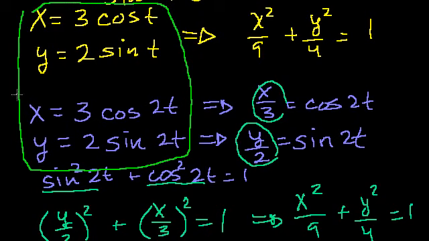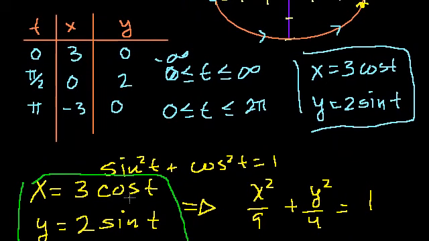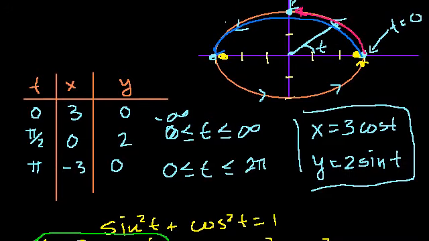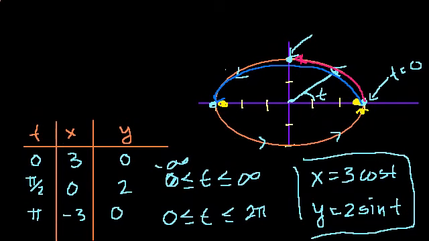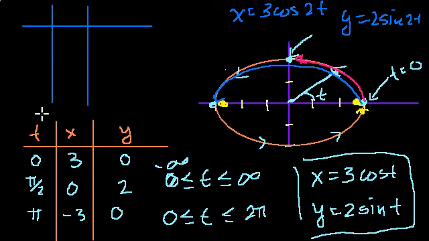So how are they different? In the previous video we took this yellow one, and we did a little table and plotted the points that it hits as you go around the ellipse. So let's do the same thing for our new set. Just since I lost it, let me write the two equations here. It was x is equal to 3 cosine of 2t, and y is equal to 2 sine of 2t. Let me make a little table. There we go. And we're going to have a t.